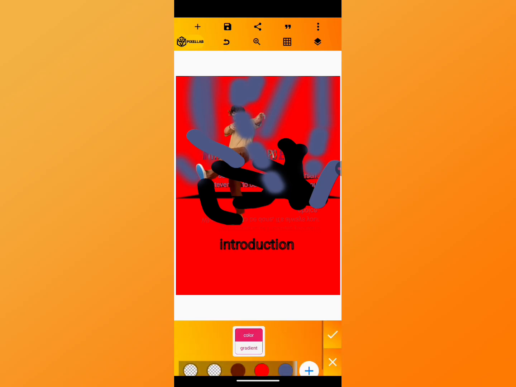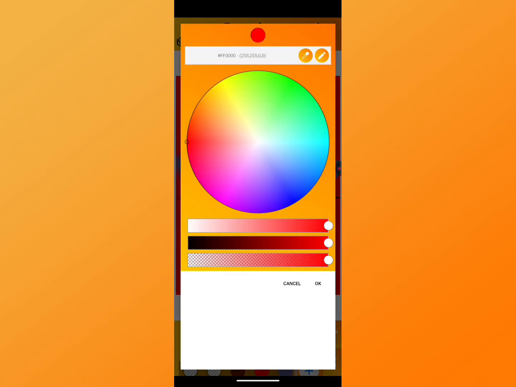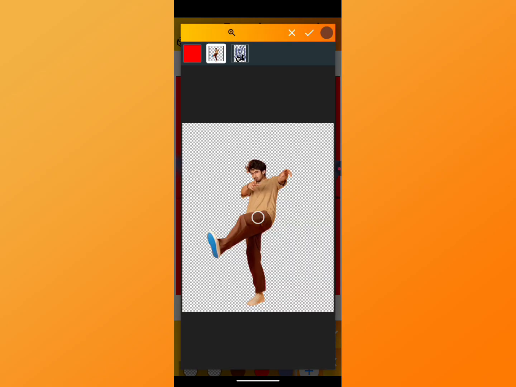So let's go back to the color here and the gradient. Now if you are designing and did not get the exact color that you want to use for your design, and you have maybe an image or anything that has the color, you can just apply it to your Canva. Just export it, import it rather, to your Canva, and then tap on this ink icon here, and you can just tap on it here to get the color.